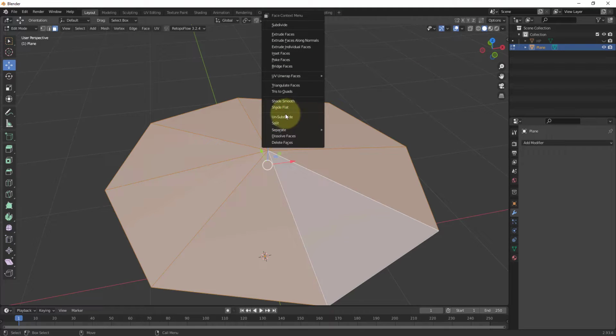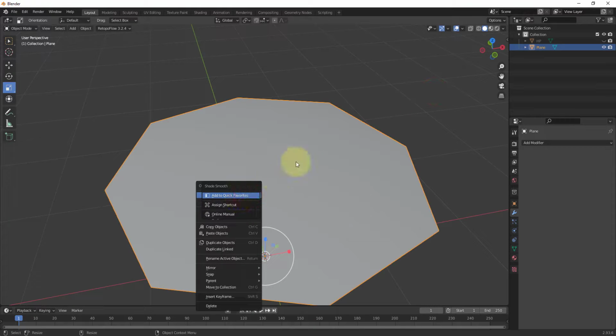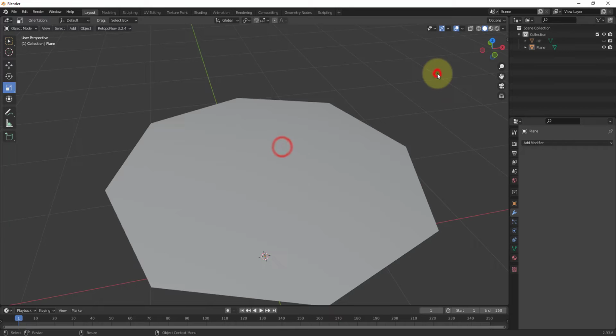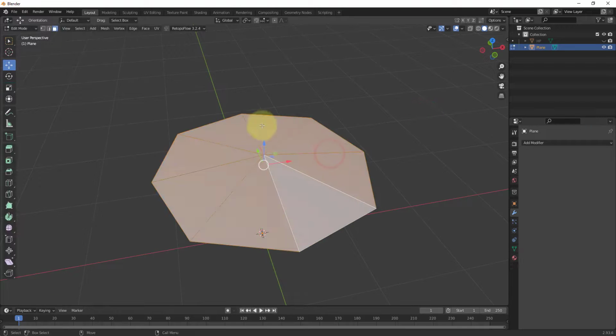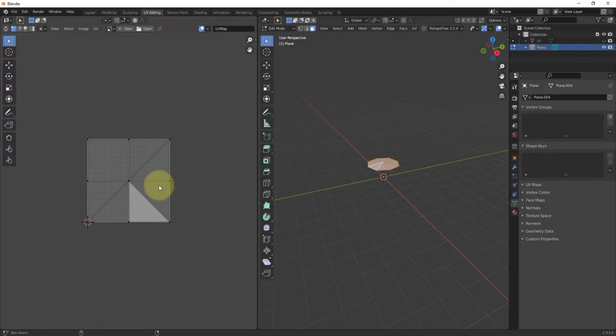And so now what I'm going to do here is just a shade smooth. So I just right click and go shade smooth. And I want to also make sure that I can have this unwrap. So I'm going to go to object mode, apply my scale, and then go into the UV editing and just simply unwrap it. And that should look pretty nice.